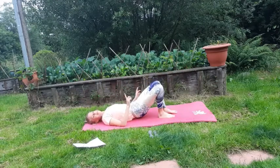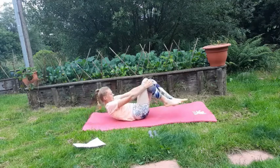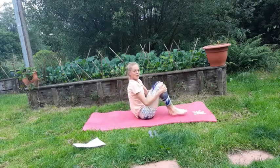Lower it all the way down, vertebrae by vertebrae. See if you can rock yourself up to a seated position.